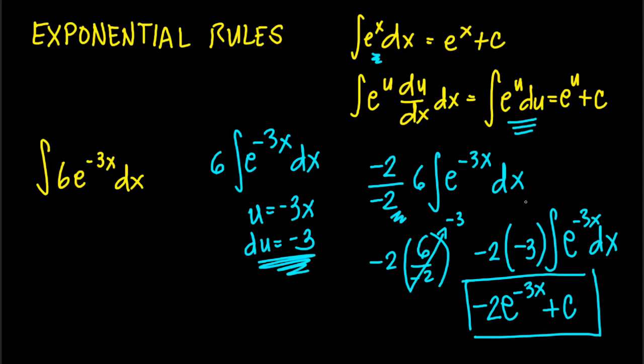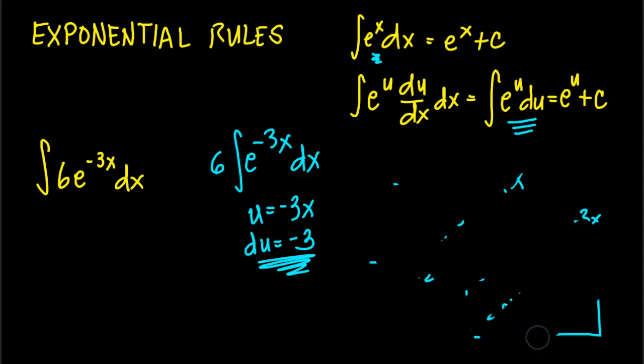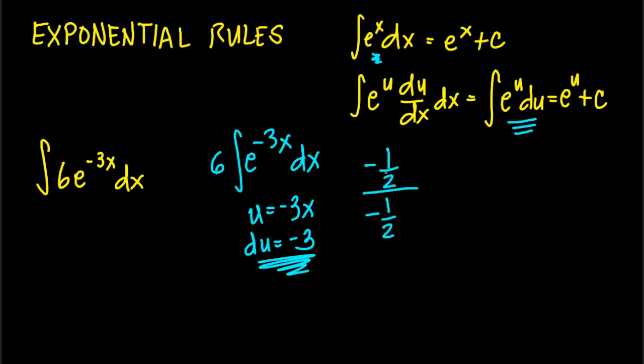I want to check out 1/2. What if we use 1/2 instead? Okay? So let me explain. Going back to what I said, we have 6, and we want negative 3. So the first reaction is to divide 6 by negative 2 to get negative 3. Maybe some will think of negative 1/2 over negative 1/2, which is true. This is an example of using a fraction. Okay. So, the 6, we have e raised to negative 3x dx.